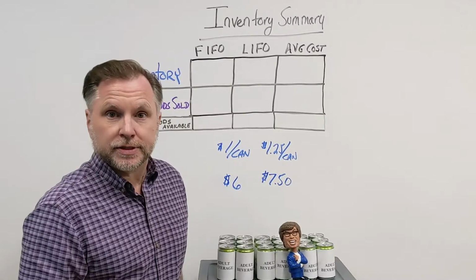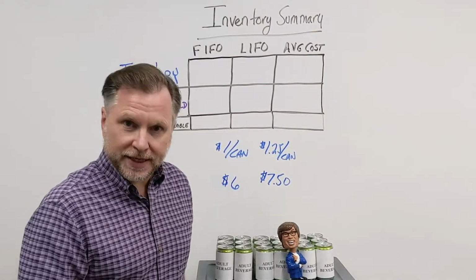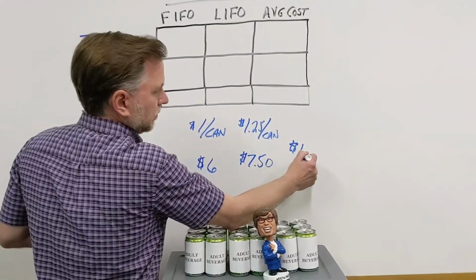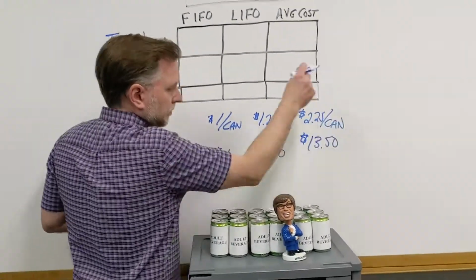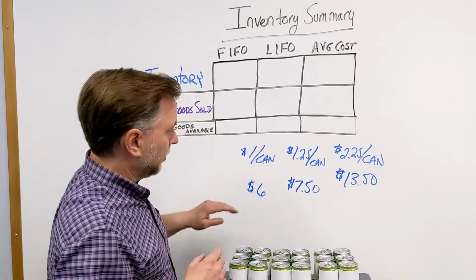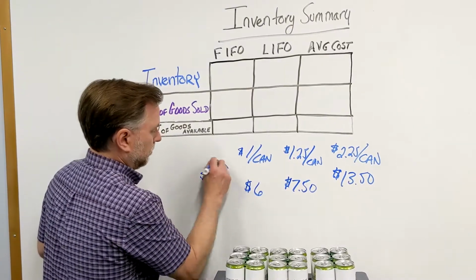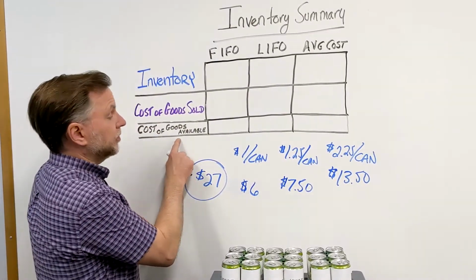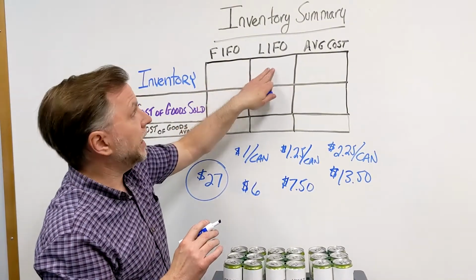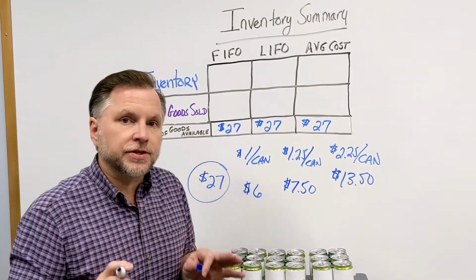As usual, Austin Powers was late to the party and didn't do any pre-planning, so he had to stop at a convenience store to pick up his six-pack of adult beverage, which now cost him $13.50 or $2.25 per can. Now let's change our thinking to assume we're running a business for a second. So the cost of our inventory would have been all three purchases added together, or $27. That means our cost of goods available will be $27 whether we use the FIFO, LIFO, or average cost method. It won't matter. Now let's return to the party.